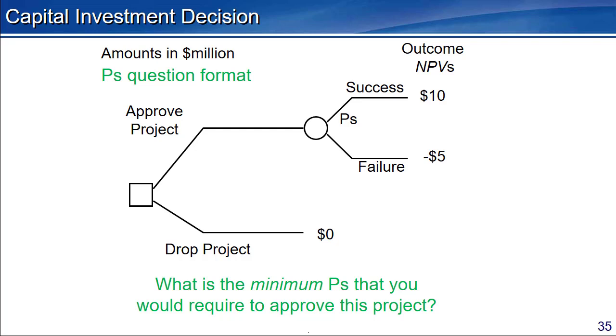Your subject matter expert has not yet assessed the probability of success, PS. What is the minimum PS that you would require to be just willing to approve the investment? Write down or remember that number. We will use it in a minute. From your PS answer, UEP calculates R.